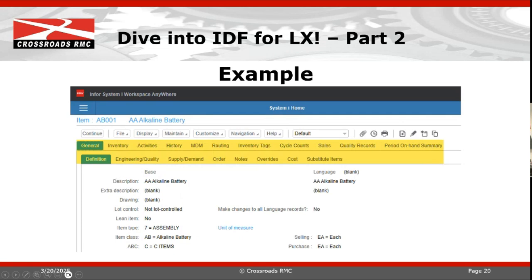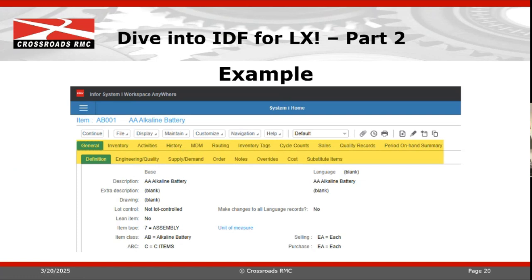You're going to either click on the item on the list or use the split view in new IDF R10, and you're able to see all of these cards once you select the record. And there's many of them. We discussed the general card that has the key data about the records, inventory, activities, history. We went over these in part 1 of this series, if you'd like to look back at that and understand a little bit more about the meat that's in those.